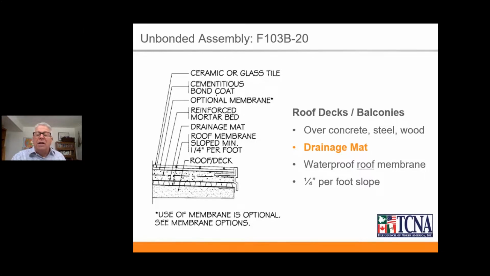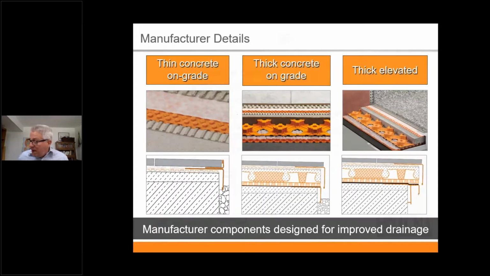That certainly could happen if you have a conditioned space. So you want that dew point outside of your waterproofing so that the waterproofing layer and the drainage layer can play their role. So keep that in mind. All right, so some manufacturers have comprehensive systems where they have thought about all of these different factors.